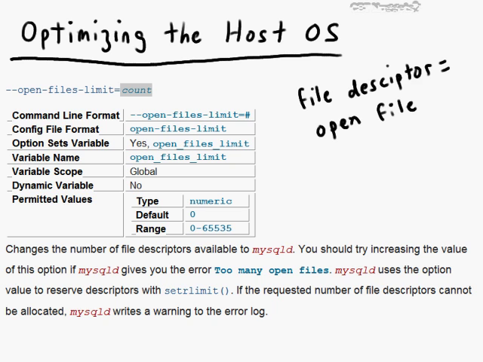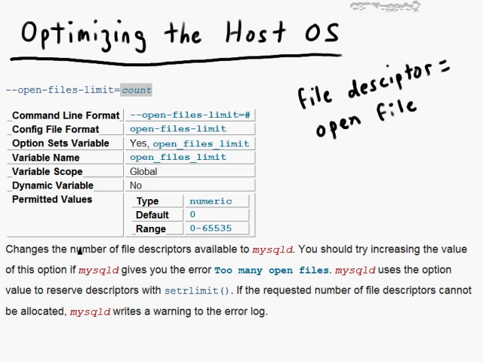We're going to complete this nugget with a consideration of optimizing the host operating system. It's a little bit different. We're not actually going to be looking at tweaking Windows specifically or tweaking Linux or Mac OS X specifically. Instead, we're going to look at some system variables that touch on the host operating system, but certainly pertain in practice to MySQL. The first of those is a system variable called open_files_limit.